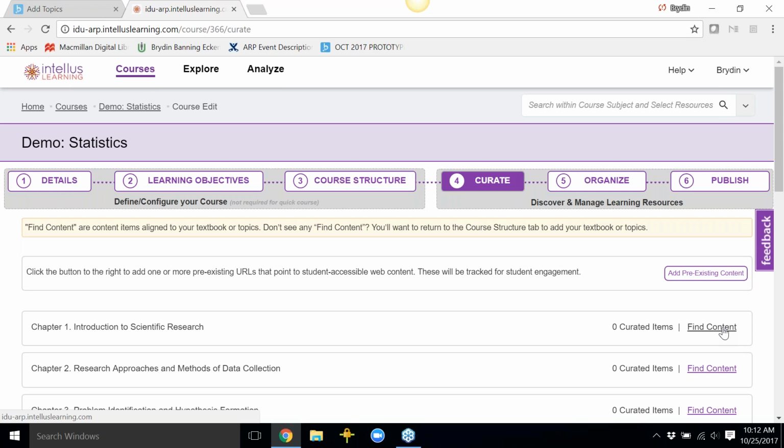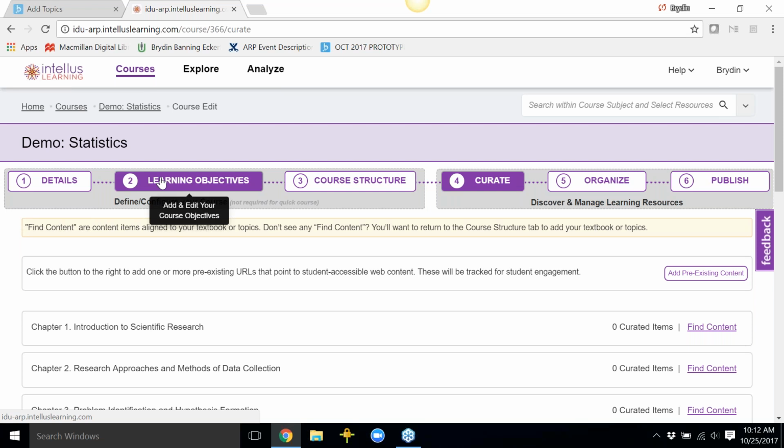Just as a note, you can certainly go back. For those of you who are familiar with using learning objectives, for example, this new workflow still enables that. It just would happen after you finish setting up the course structure. You could always go back and add details. You can share your course with colleagues. Again, you can add learning objectives here as well.